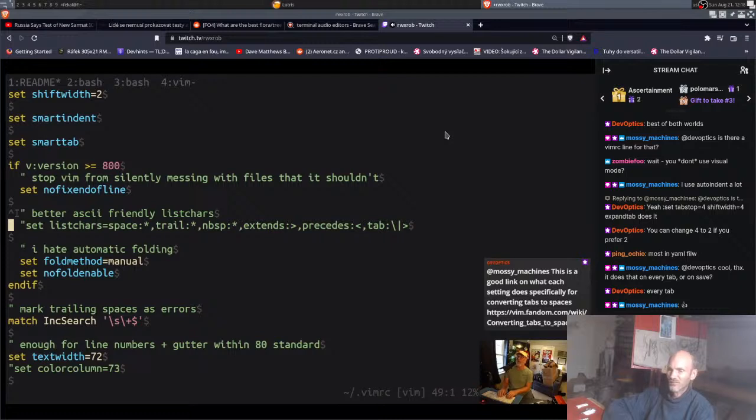Without that, set no list, you can't tell that that's a tab. So if you're doing Python, you're like, I can't see whether it's a tab or not. So set list, you turn that on and you get this. You're like, oh, okay, I got tabs there, right? And for years, I got used to seeing Control I as a tab.